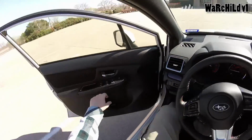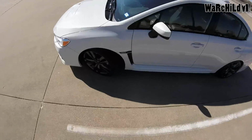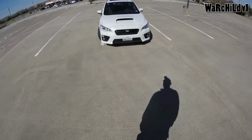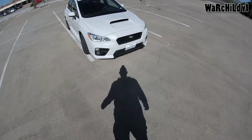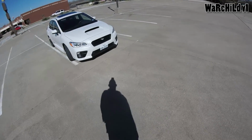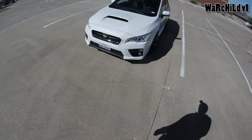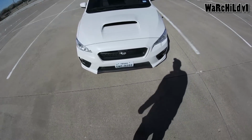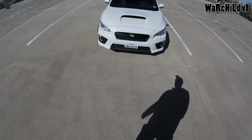Alright guys, I got to a place where I could actually pull over and stop. So here's what we've done to the front of the car. I quite like it. I don't know about you guys, but I think it looks pretty decent. It just makes that front end stand out a little more. I've always noticed in this car from a distance, if you're way back and looking at the front of it, it's always had this real blah look to it. But when you get up close, it's always looked freaking awesome. I noticed earlier today when I went to the store that from far away, it actually looked pretty beast. So I like it. I think it turned out well.